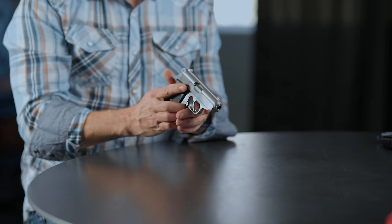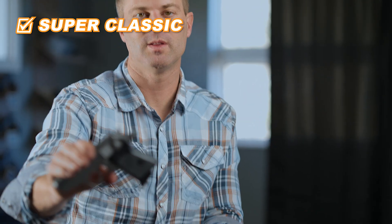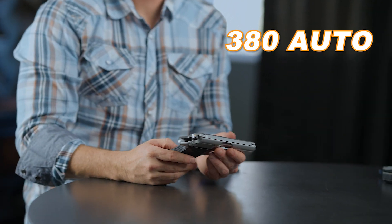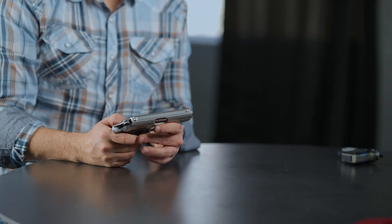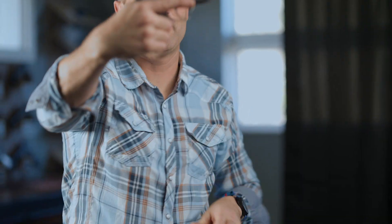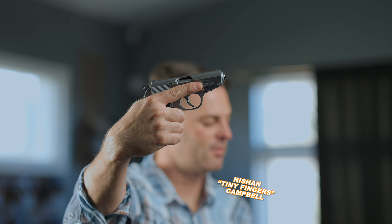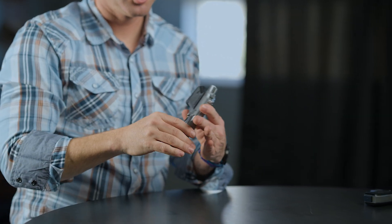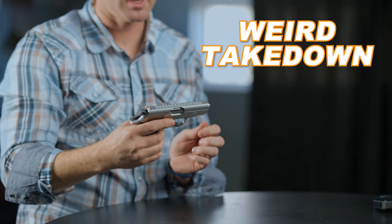Not possible — you actually have to buy this with the threaded barrel from the factory, and I'm not sure they're making them anymore. But if you want a super classic all-metal frame pistol that shoots 380 auto, it's actually a really fun gun to shoot. It has a little punch to it for 380, but it's nothing unbearable. A little finger rest at the bottom is just fine for small fingers.